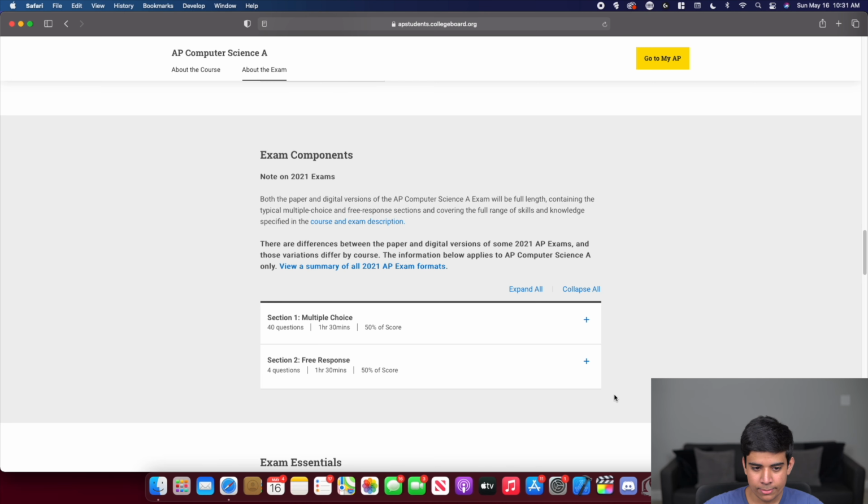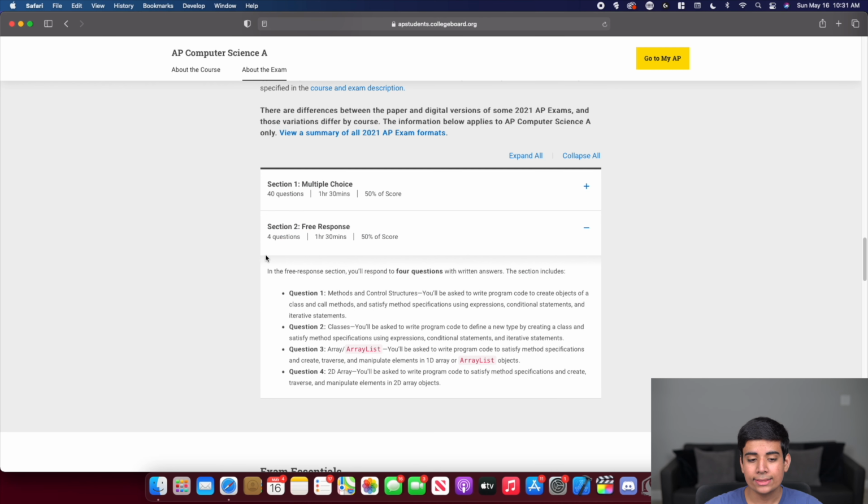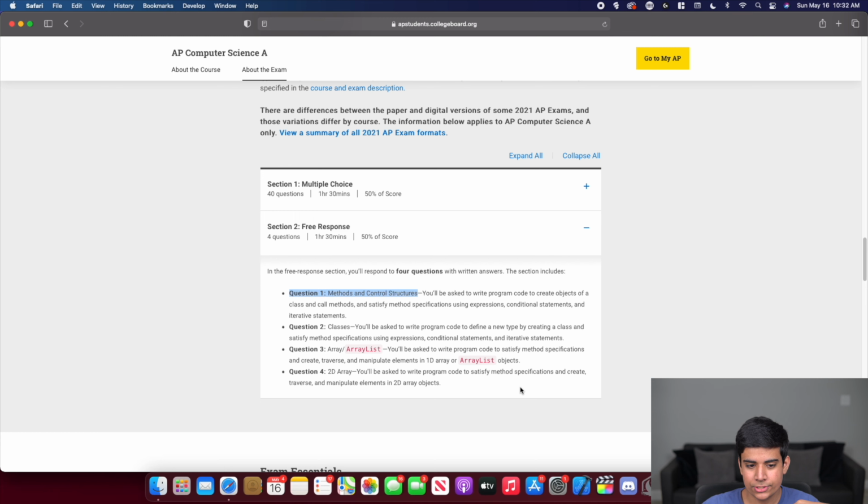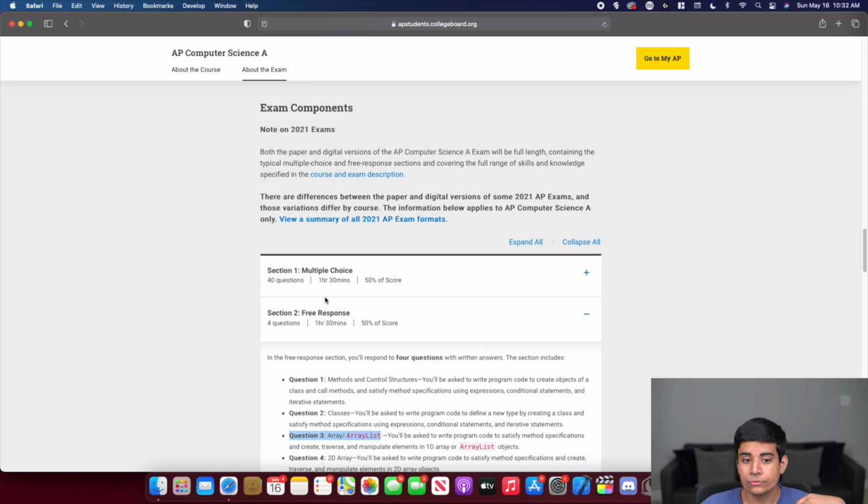All right, so that is pretty much the structure. And again, I really recommend you look at the FRQ structure because they literally tell you, like in most exams, you may not be sure what they're going to ask on an FRQ. But for AP Computer Science, the benefit is you know exactly what they're going to ask you. You know exactly what units and what you need to do for every single question. Just the situation and the way they ask you to apply that knowledge will be different depending on when you take the exam or what year you take the exam. But of course, you'll go into the exam knowing exactly what's going to be question 1, question 2, question 3, and question 4. And that is something that is very useful to know.